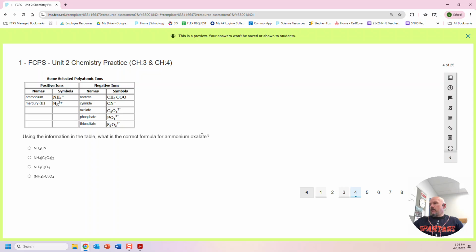Ammonium oxalate, we want to get the right formula. So let's find ammonium, it's NH4 plus. Let's find oxalate, it's C2O4 2 minus, right? It's an ionic compound, right? A cation and an anion. How do they form? What ratio do they form? It's dependent on their charges. So since the oxalate's 2 minus, but the ammonium's only 1 plus, we're going to need 2 ammoniums for 1 oxalate. So we got to have a formula that shows 2 ammoniums, sorry, I'm saying the word 2 and I'm holding up the number 3. 2 ammoniums, 1 oxalate. So which of those formulas does that? It's this one, right? 2 ammoniums, 1 oxalate. C2O4 is oxalate, right? Okay.